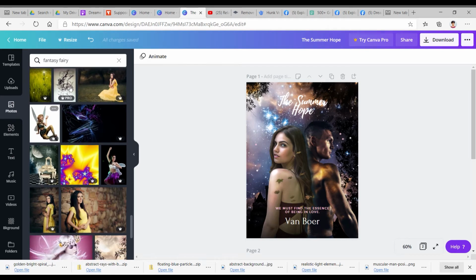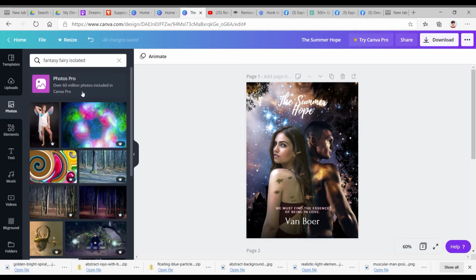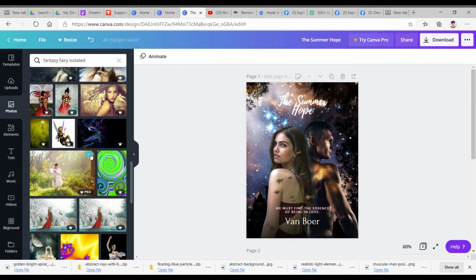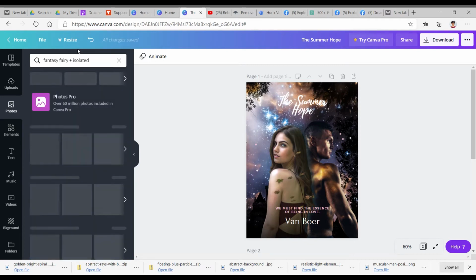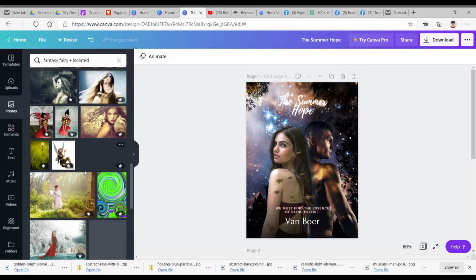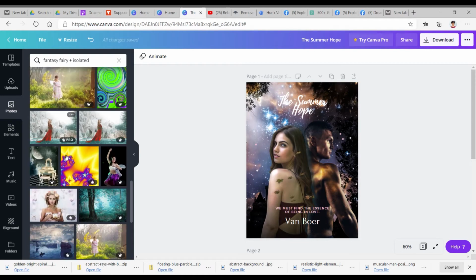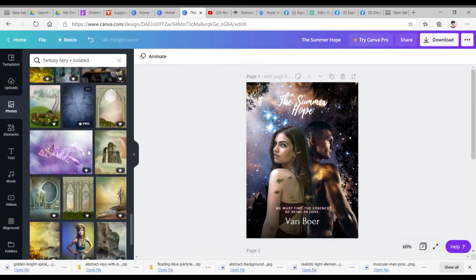There are those isolated images. You can also put in isolated if you want an isolated image, meaning there's no other background. But it doesn't always work. Let's see if I click isolated. So for example, she's isolated, there's no other obstruction in her background. This is an isolated image. This is an isolated image. This is an isolated image. So sometimes it works, sometimes it doesn't work.